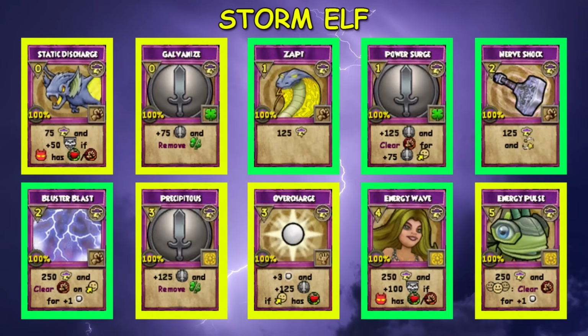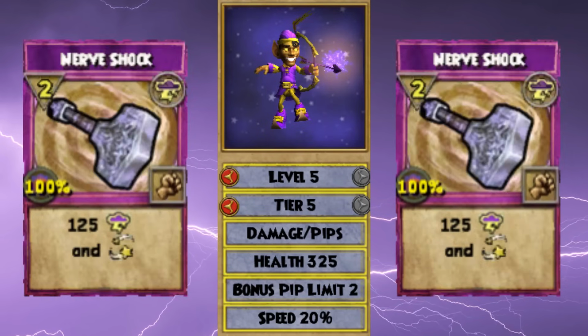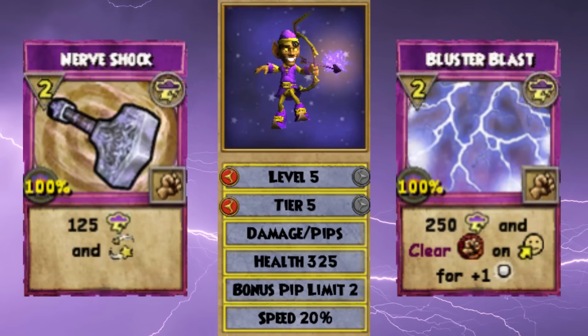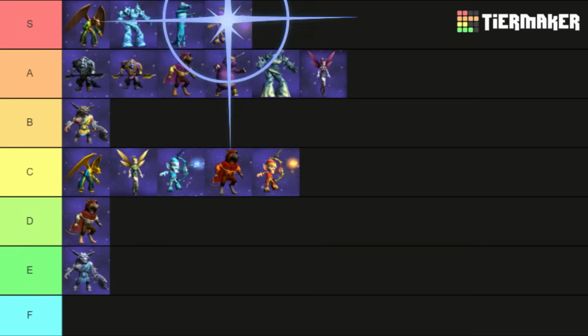Overall, Storm Elf is broken. It's the most powerful form in the game, and can knock out any other form with ease due to its high bonus pip limit, combined with its incredible damage per pip and stun chains. You'll want to stock up on Nerve Shocks and Bluster Blasts, and bust them out every round until you die. Of course, Storm Elf's a small form, so it does die easily, but that shouldn't matter if you play it right. Obviously, Storm Elf fits right into S tier.